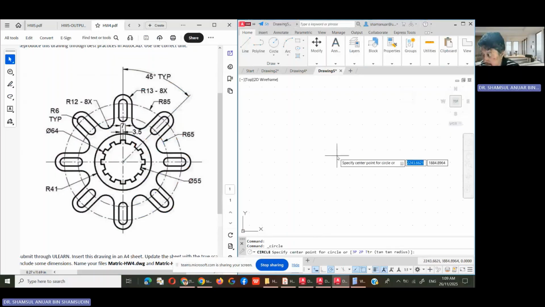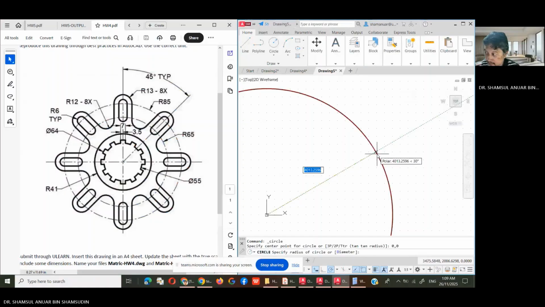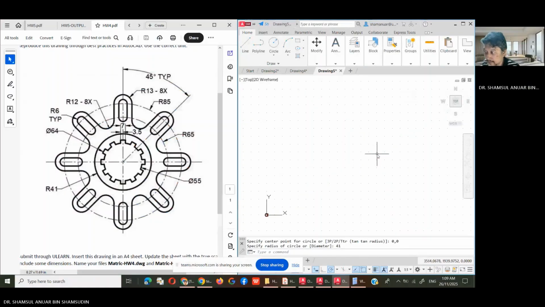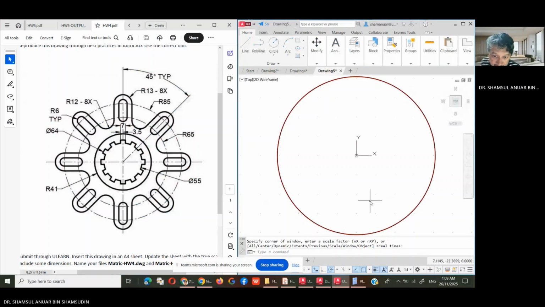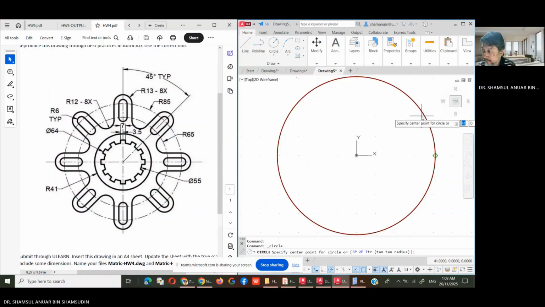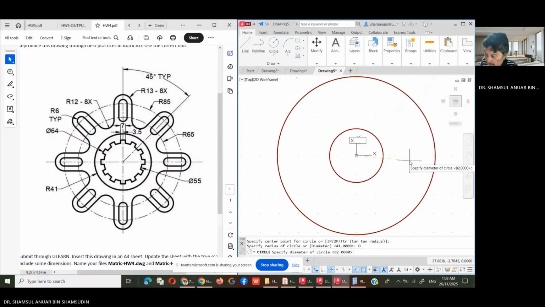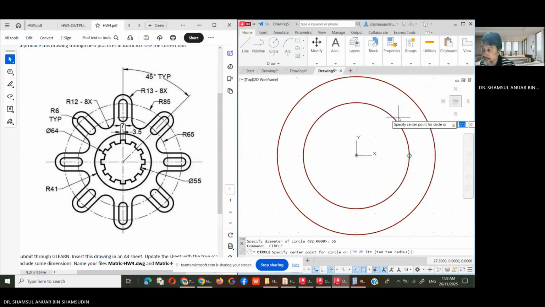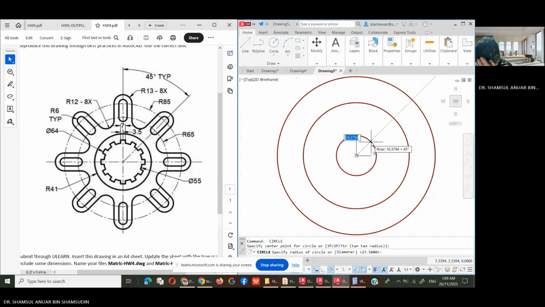That's 0, 0. Radius is 41. Then you have 65 and 64 and 55. Right. 64.